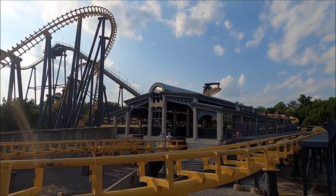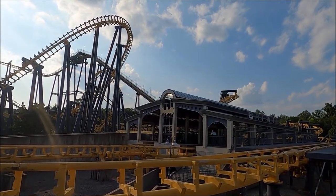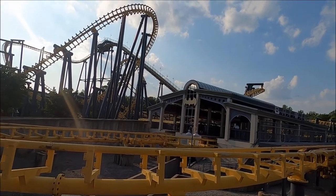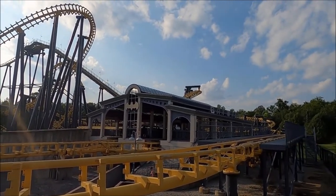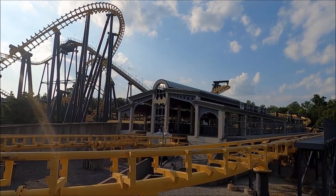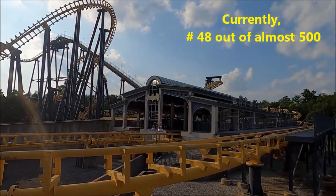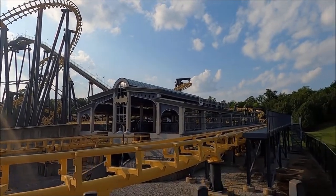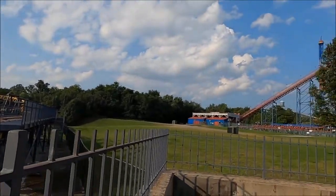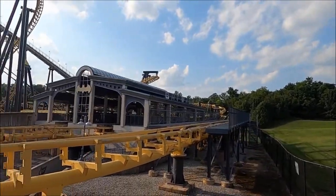Okay, I've now done 5 rides on this beast today, and really I could have done more. I've been taking it easy today. I still got 5 rides. That's how reasonable the lines have been in this park. And I can't believe I'm saying this, but I think I might have a Vekoma in my top 50, an old school Vekoma in my top 50. It is that good. It rides smooth. I just love this thing. And yes, that does mean I put it ahead of Joker's Jinx. This is my second favorite in the park.